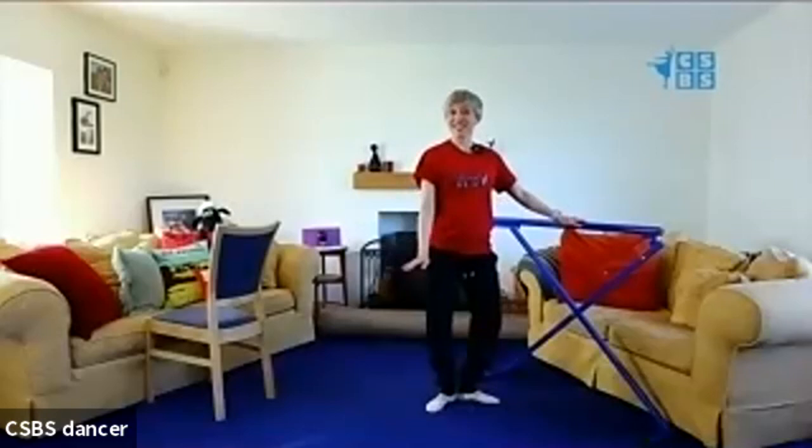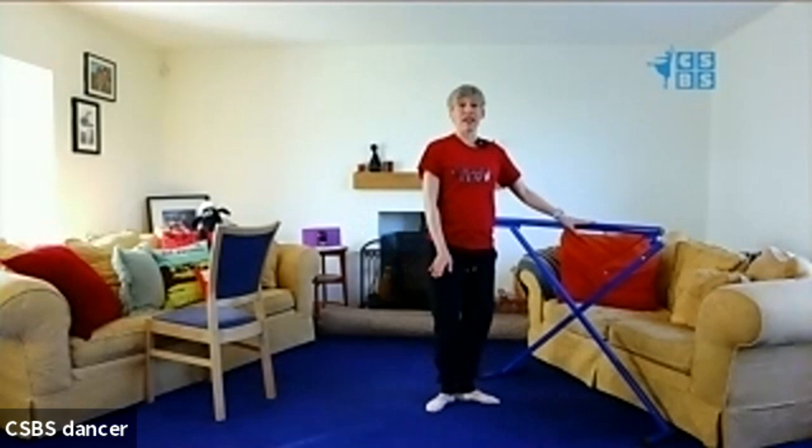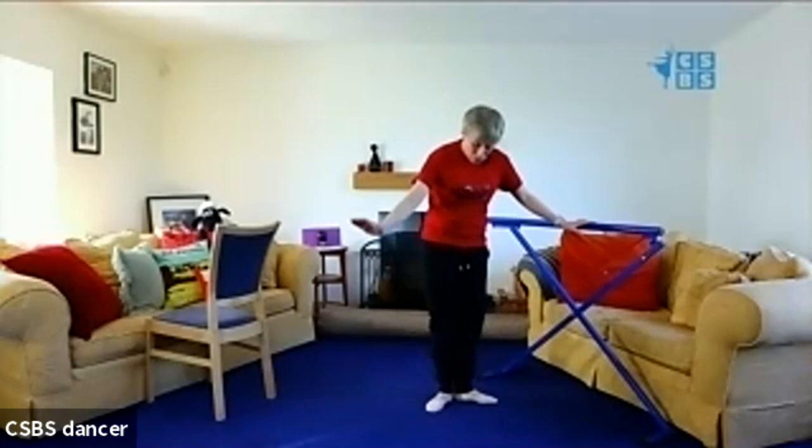And up. So we're going to take three, but if you wanted to, for those of you who know what it is, you could take a full plié instead and just miss out the rise on the last one. And two, and three, and four, a little breathe. Scoop the arm forwards, tucking your chin in, all the way up.